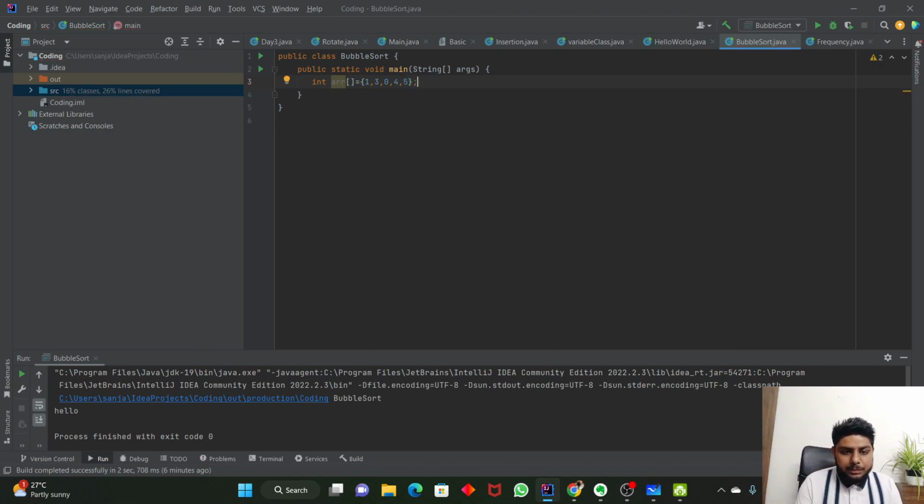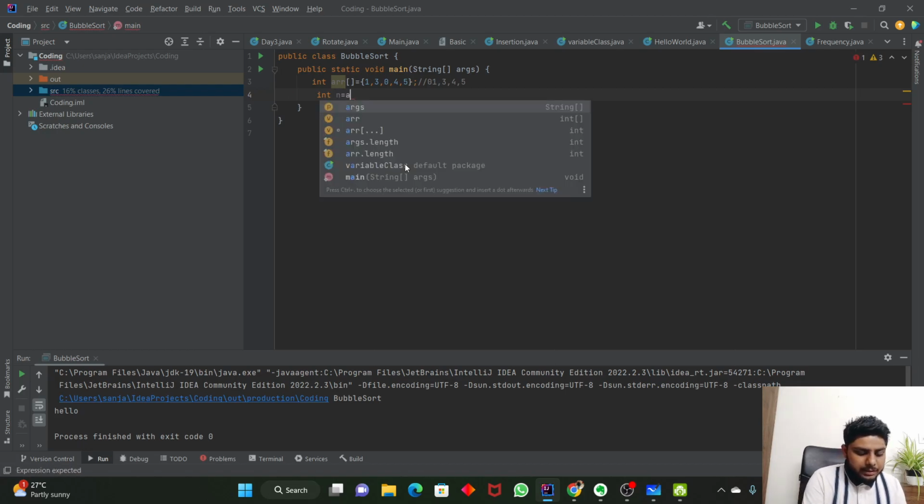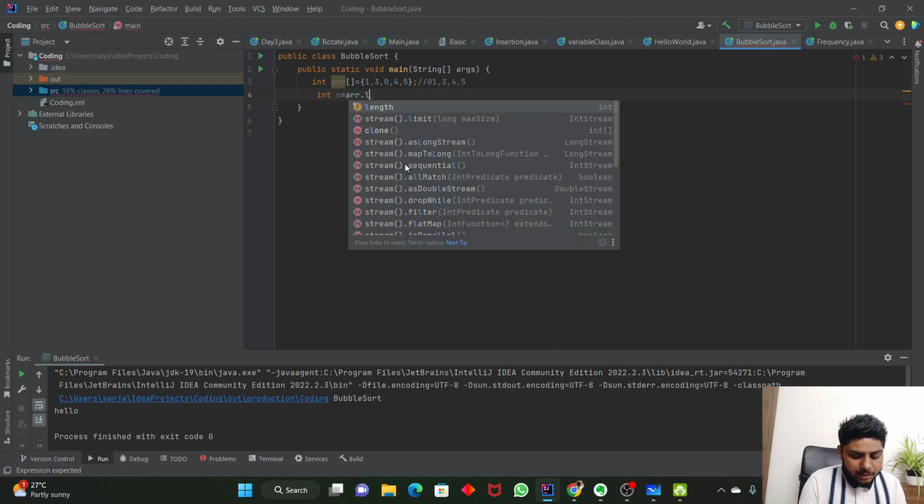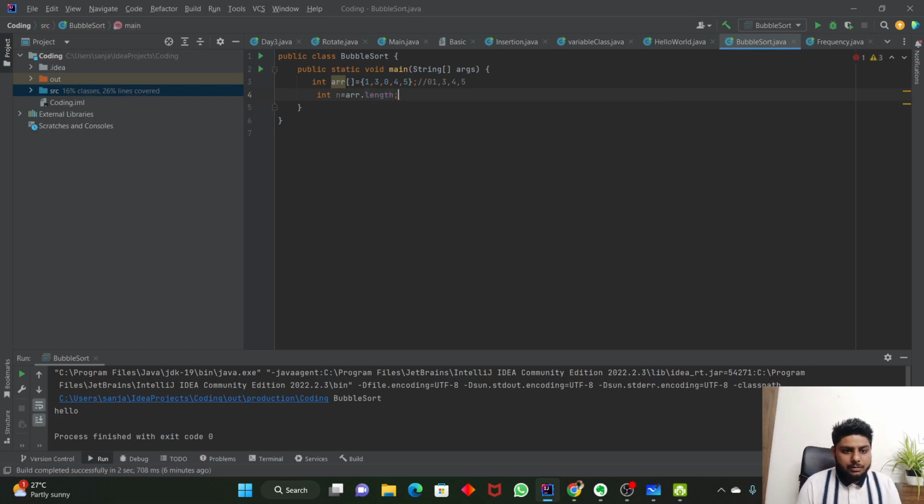So guys, please tell me what should be the expected output for this. It should be like 0, 1, 3, 4, 5, right? Okay, let's move forward. So let's take the length. Let me capture the length of the array in the variable n.